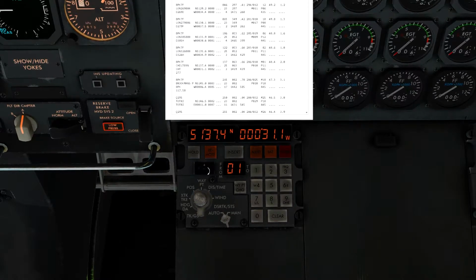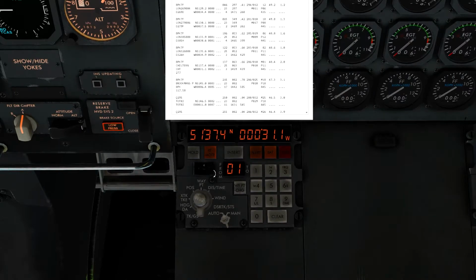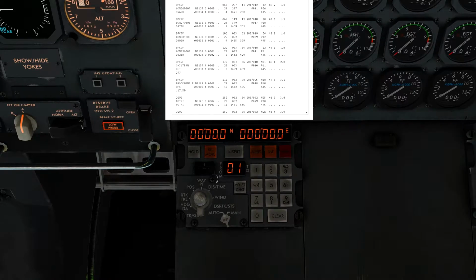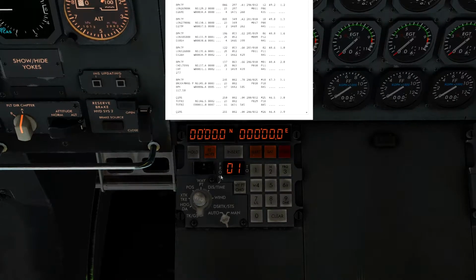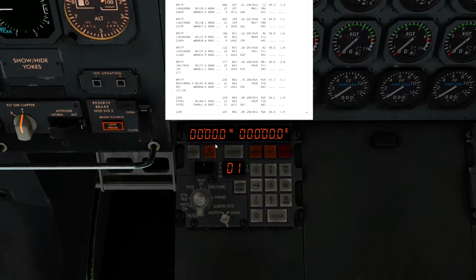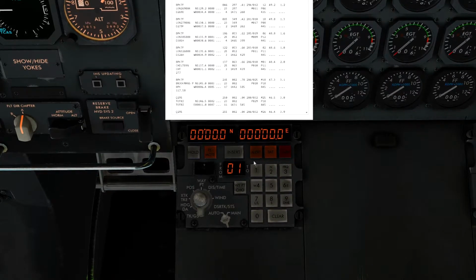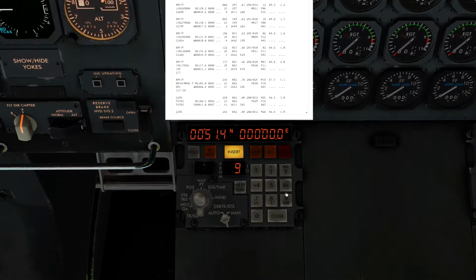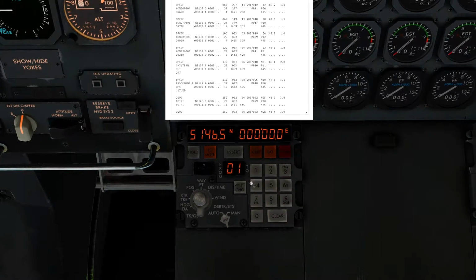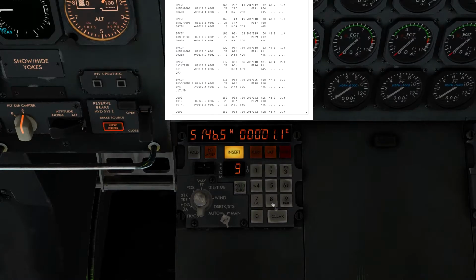Now what I'm also going to show you guys is we can only put 9 waypoints in. Once we get to the 9th waypoint, let's put something in, let's put Totrium, for example, just to say that that was our 9th waypoint on the arrival. So Totrium is north 51465, and we've got west, which is east, sorry, which is going to be 118, so east 000118.